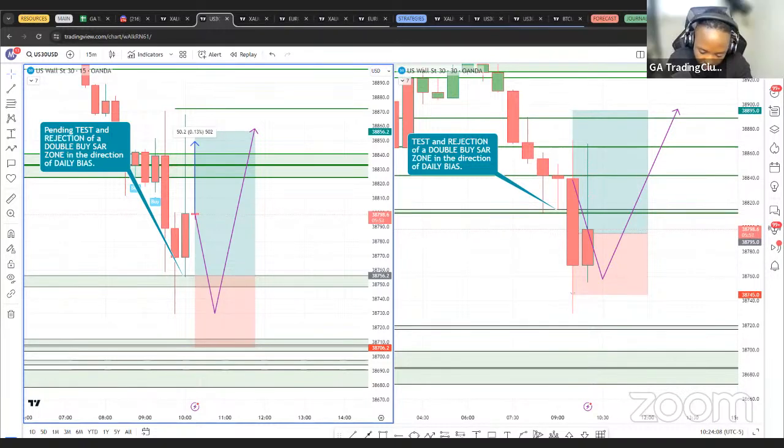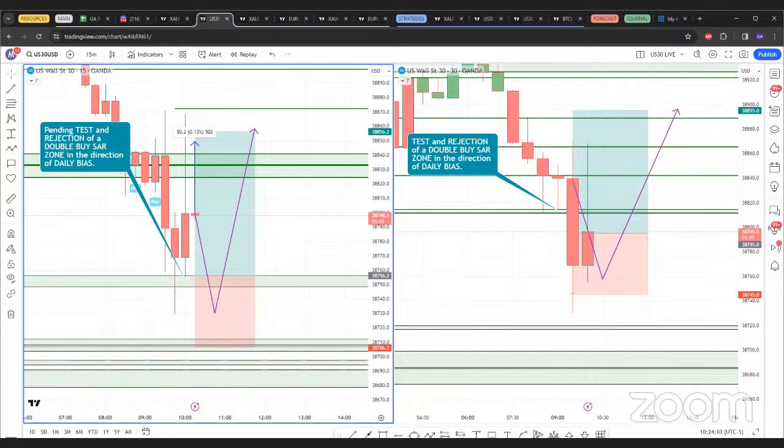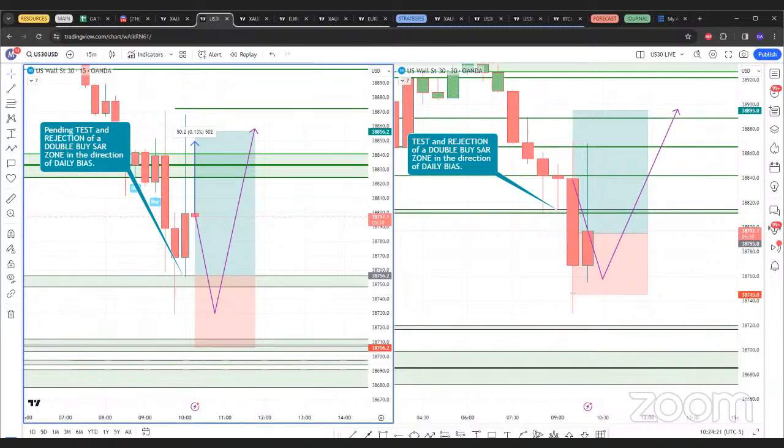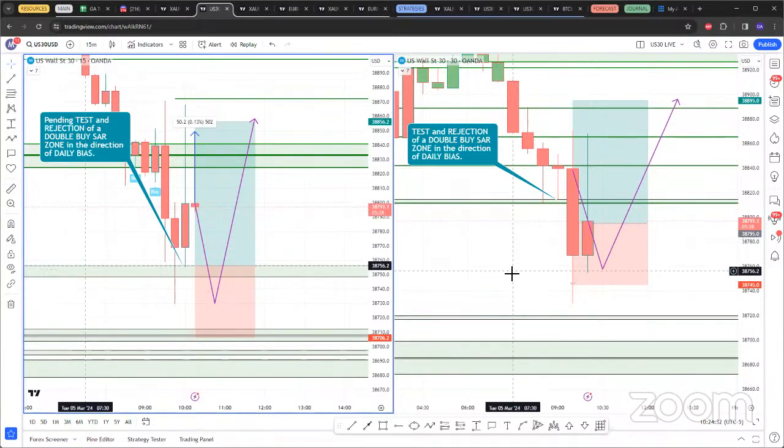So to make it even simpler, if you just look at it technically, like you said, you always look at the daily bias, right? So right now I think the daily bias is bullish, right? So to make it even simpler, what we need to do is just look at the daily bias, because think about it like this: the interest rates, if he puts it up or down, whatever way he puts it, I think the interest rates are going down, right? So the daily bias is bullish.